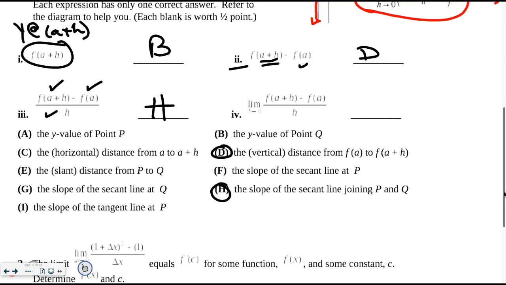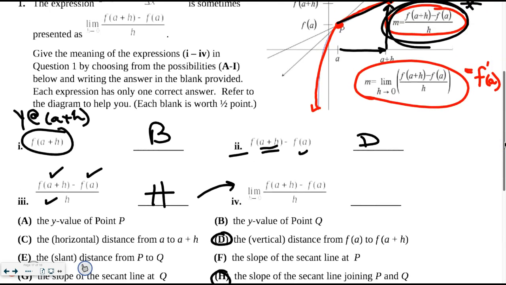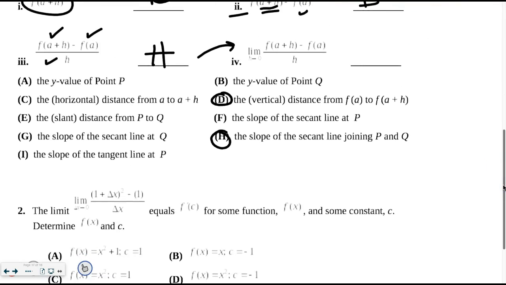All right, this is the most important one, right? It's the derivative at A, which is at point P. So it's the slope of the tangent line at point P, or the instantaneous rate of change at point P. And let's see how they worded it. It's actually kind of good that I don't even know. Here it is, I. Did anyone get all 4 of those? Good. About half of them in here did. So that's great. That should have been a struggle.